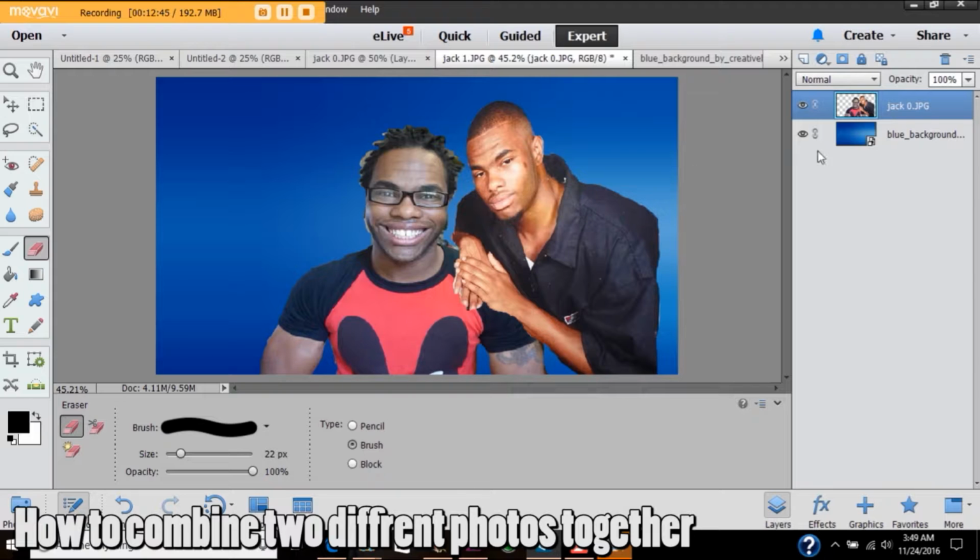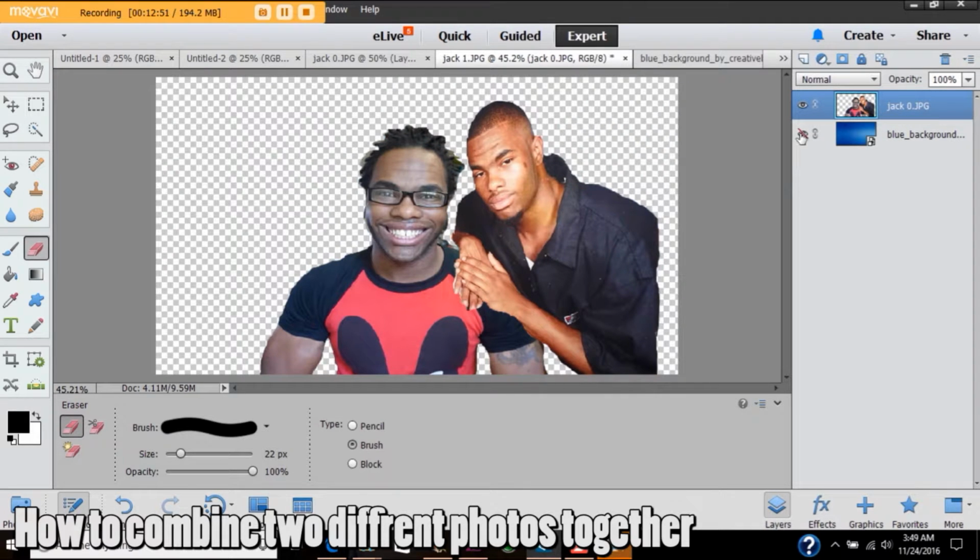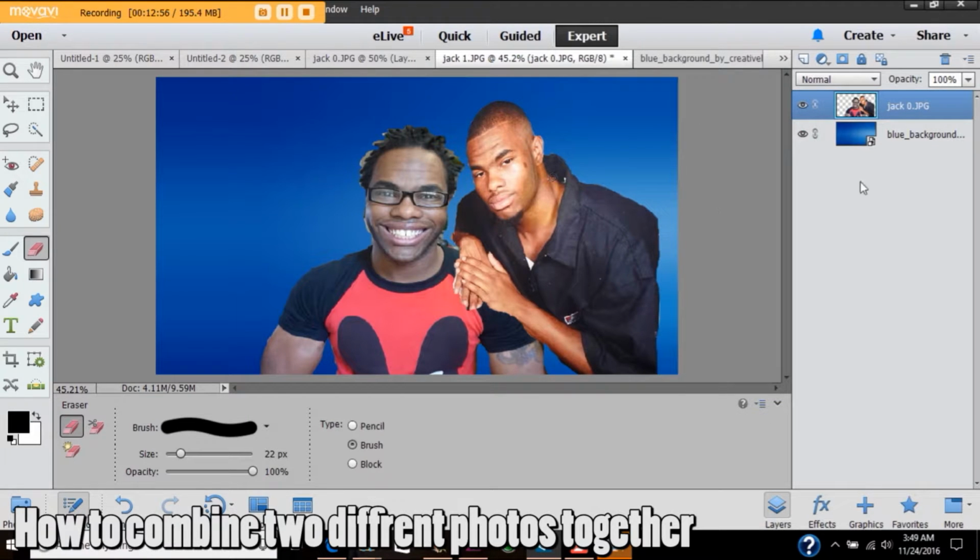And I already have my subject behind the background, so it's gonna replace that transparent background with the blue, because that's already my background image. So that's all this eraser tool is doing, is just cleaning up the unnecessary spots that I don't want.